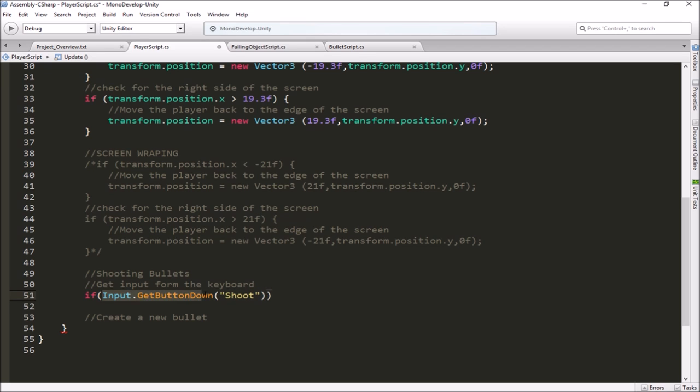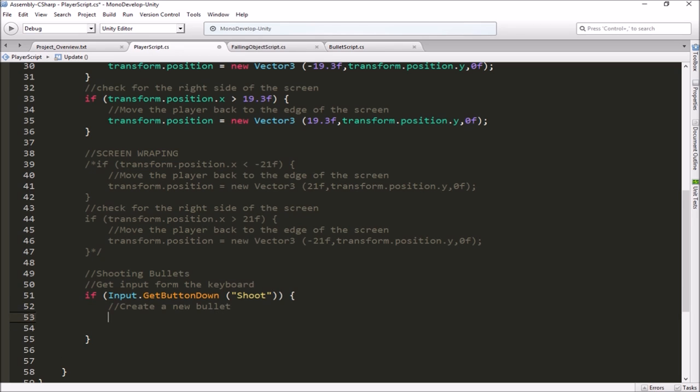And the very first frame I push it down is going to make this turn into a true. In a conditional statement, remember, if the condition is true, it will do the instructions that we tell it below. So let's give it open close curly brackets. And then this is where we're going to create our new bullet. So let's move this comment up here where it belongs. So if it's true, we create a new bullet.